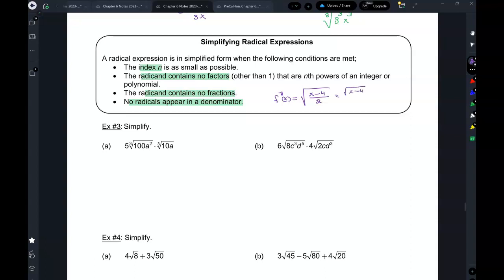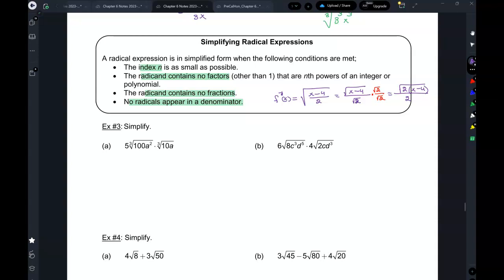This would be the square root of x minus 4 over the square root of 2. Now, I would multiply top and bottom by root 2. So finally, I would have on the bottom just 2. And on the top, when I have a radical times a radical, I combine and multiply the insides. So it'll be radical 2 times x minus 4. Now this 2 is inside, and this 2 is outside. You cannot cancel them anymore. So even though on the quiz I was okay with this, on the test I will not be okay with it. I will be okay with this.